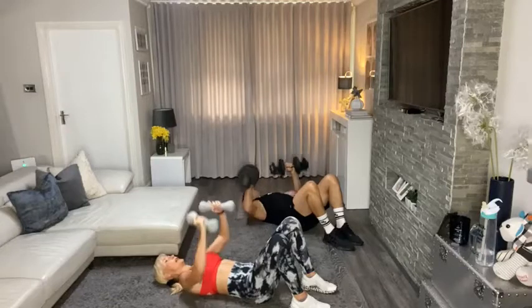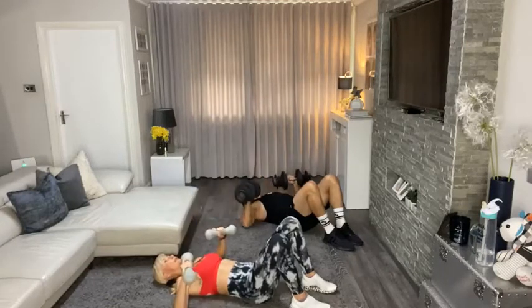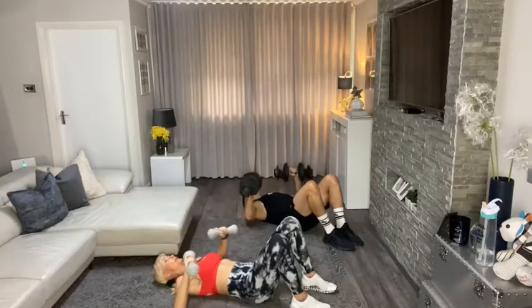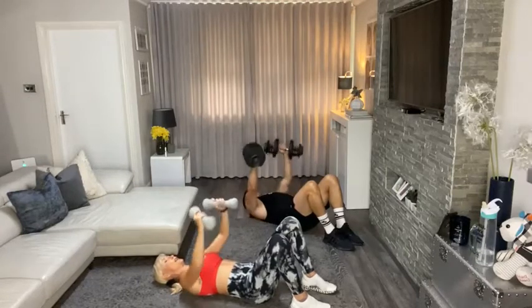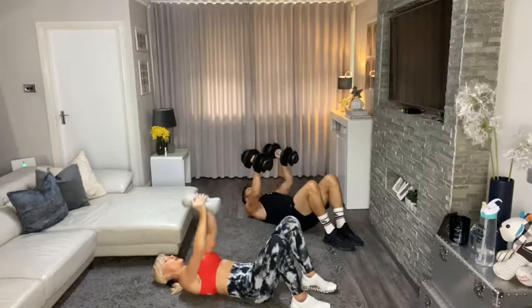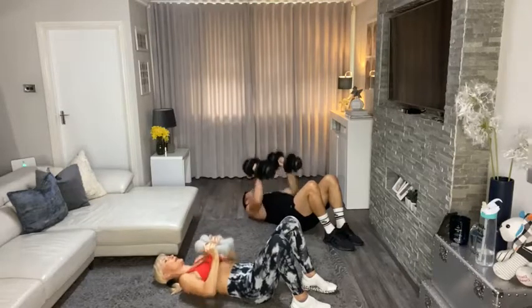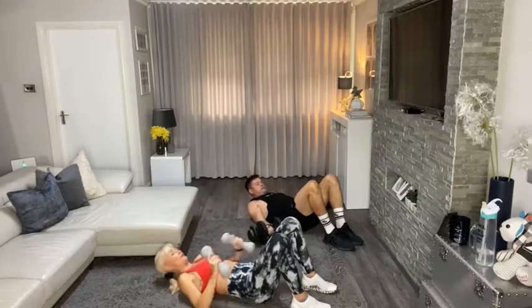Elbows up, bring it in, and down. Push up, elbows up, in, down. Push, out, in, down, push. Well done. You're gonna feel this through the chest. 15 seconds to go, guys. And the backs of your arms. Keep going. Count me down for the last 10, 9, 8, 7, 6, 5, 4, 3, 2, 1. Excellent stuff. Well done, guys.